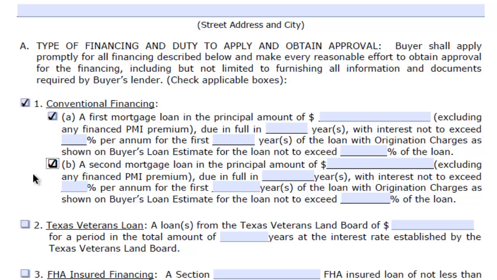So that would mean that 95% of the financing is covered and your client only has to bring a 5% down payment. So it's just a creative approach to try and minimize your client's out-of-pocket costs, possibly avoiding some PMI or whatever. Anyway, I'm not trying to get into all that. I'm just showing you an example of when you might have two separate loans. But just for this scenario, let's just check the first box.